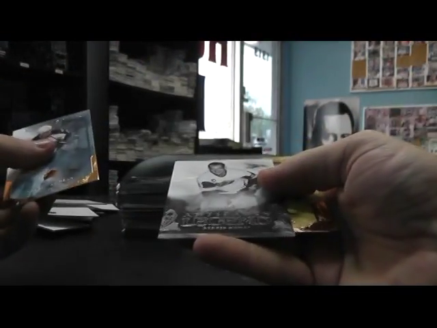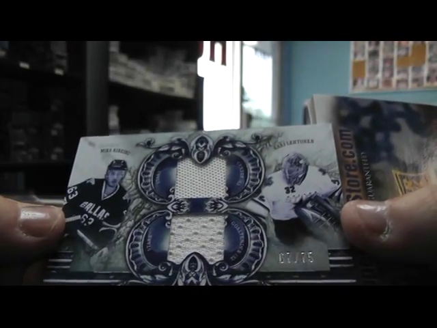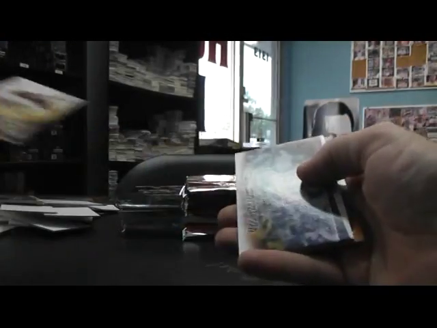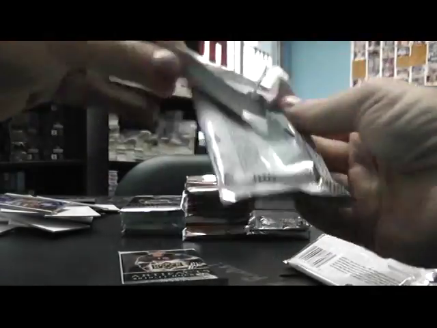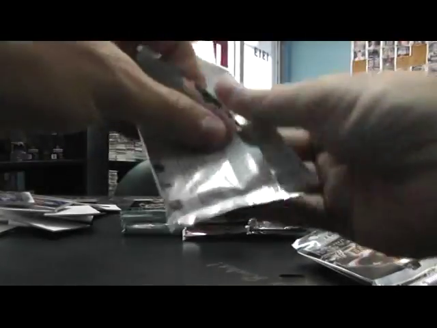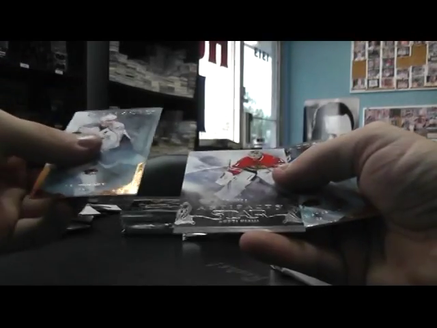Artifacts time. This is 10-11 Artifacts. We have Gordie Howe, /999. Dual jersey, numbered /75, Mike Ribeiro and Kari Lehtonen. Dual jersey, base. Base, Jeff Petry, /999. Another double jersey here, Mike Richards. Rangers Redemption. Right there, base. /999, Antti Niemi.